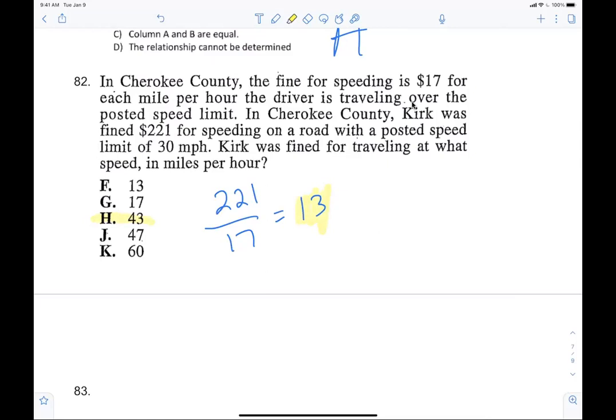Because the speed limit is 30 miles an hour, so add 13. Right. Does everybody see that? If you put 13 down, you made a mistake. Because they're asking you what was his speed. So his speed was the 30 plus the 13 that he was going over, right? So that's why it was 43 miles per hour. You guys, I'm pretty happy with that. That was a nice job.